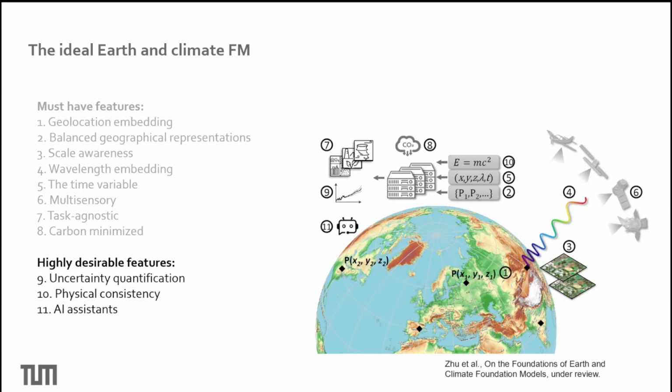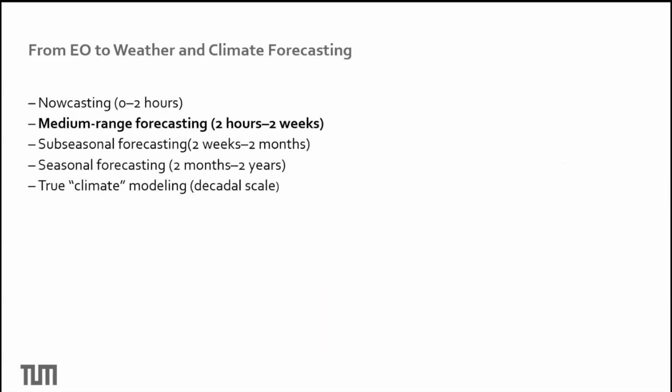And finally, the AI assistance. Well, we termed it AI assistance. Basically, what we meant is, on the one hand, we want to profit from the development in the VLMs, such that there is interaction between human and these foundation models possible. On the other hand, we should really be able to train a system that is able to automatically define subtasks of a task to guide us how to do AI for various applications. Okay, this is the ideal foundation model.